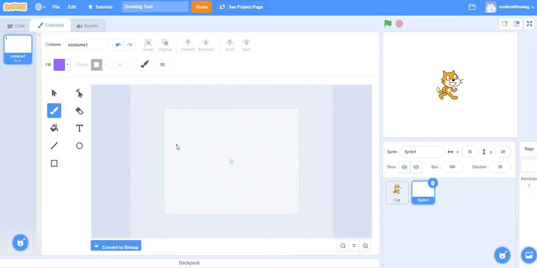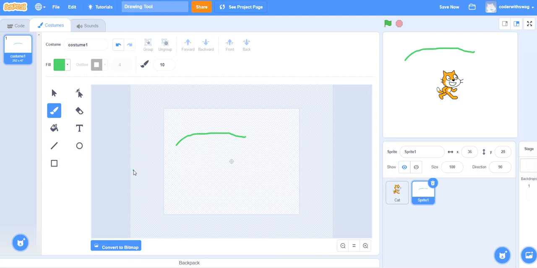It just allows you to draw a line. So currently the color is set to purple. But if I wanted to change that, I can just drop the menu down and pick my color. So I want green, so I'll just pick green. And I could also change its saturation to make it darker or lighter, and change its brightness as well to make it darker or lighter. So right here looks pretty good to me, so I'm just going to draw a line.